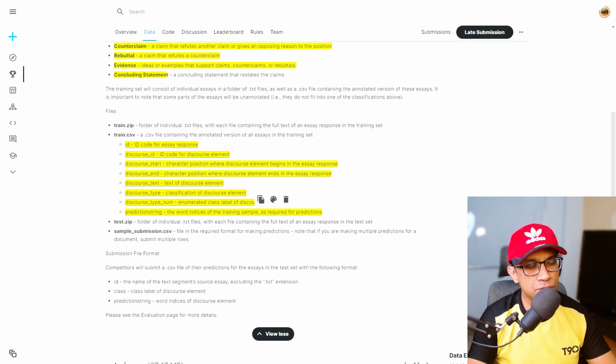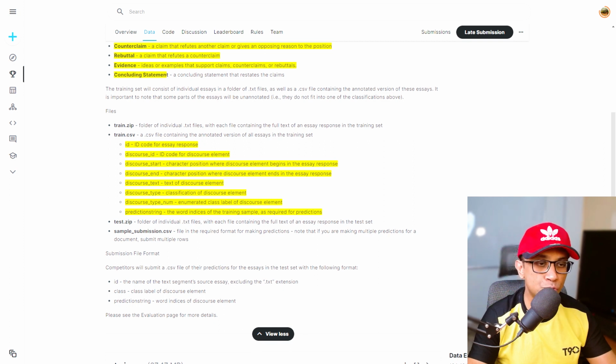And going over these column headings, ID is the obvious one, the ID code for the essay response that represents each single .txt file. And then discourse ID. Discourse ID is a unique identifier for each discourse element. Basically, each row in the train.csv contains one discourse element, and the discourse ID is what identifies each of these discourse elements.